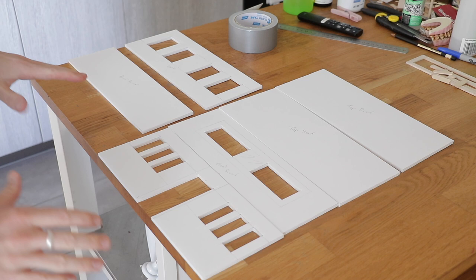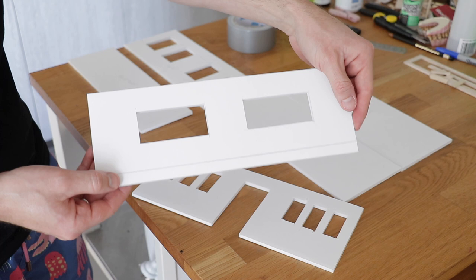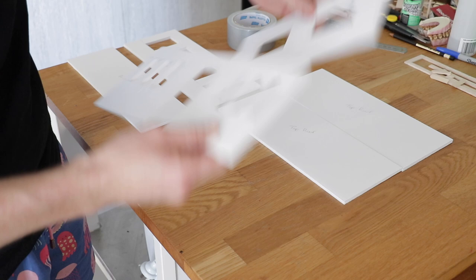Alrighty, it's now time to do some basic assembly. So we're gonna be assembling the main front and back body of the house. So what I've done is I've gone ahead and marked in on the underside of the front portion of the roof, half an inch in. And what we're gonna be doing is actually taping it together.